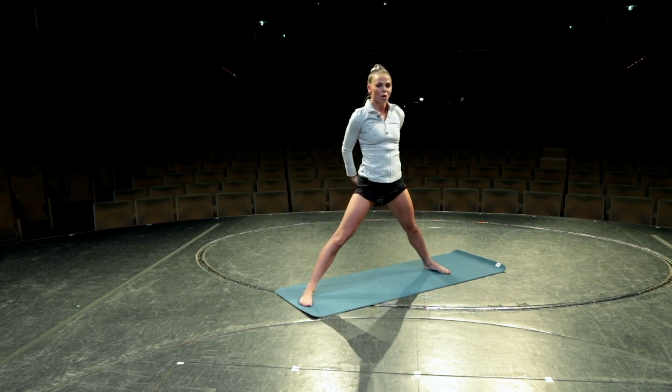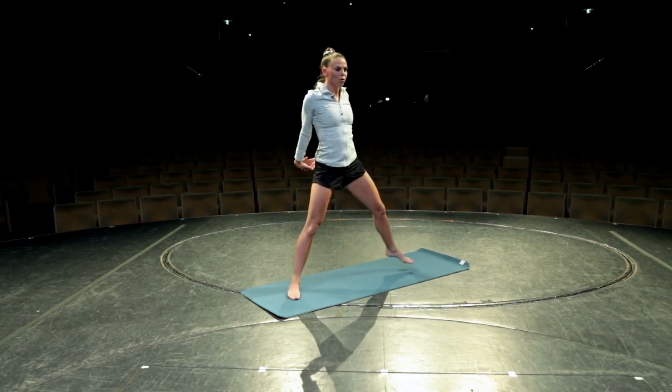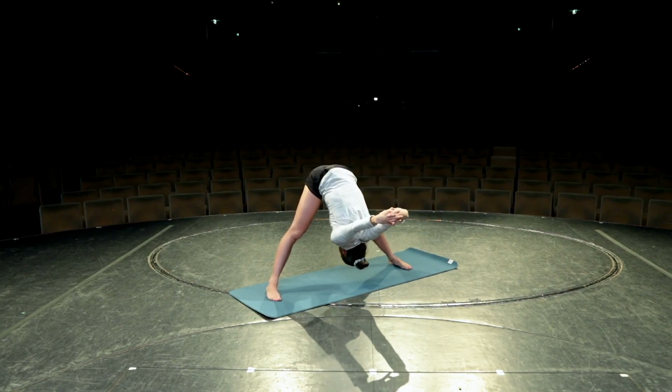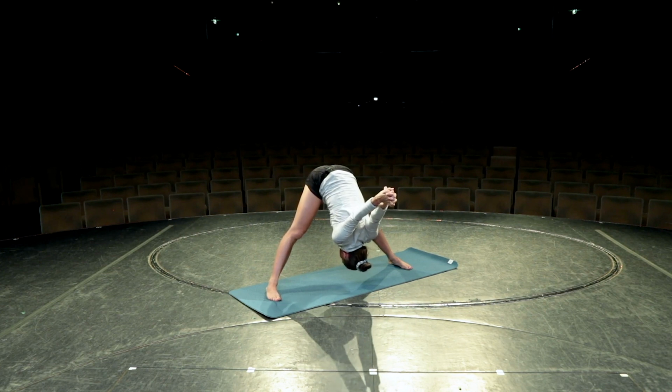behind our back. We're going to bind our hands behind our back like so and go forward into our forward fold, letting our arms fall over our shoulders. And breathe here. If you want to make it harder, try and close the gap between your hands, the palms of your hands touching, and breathe.